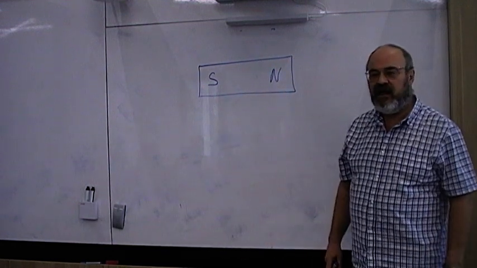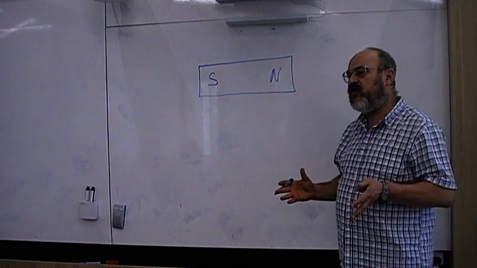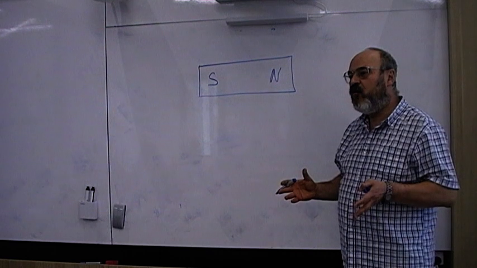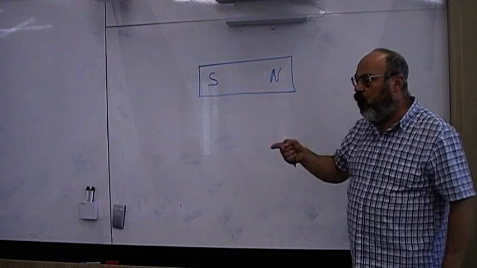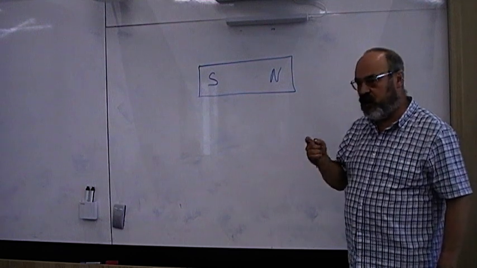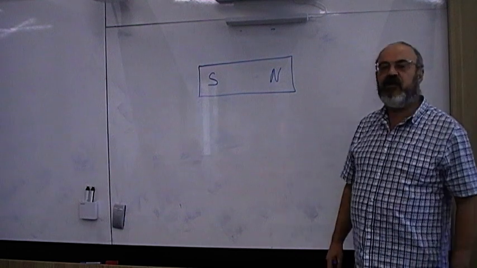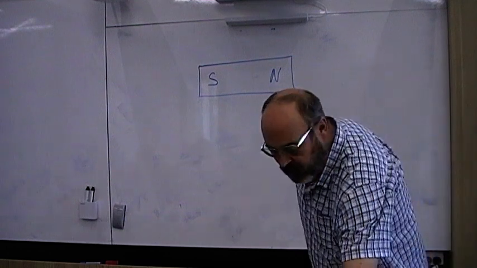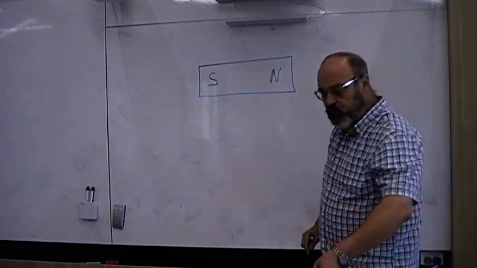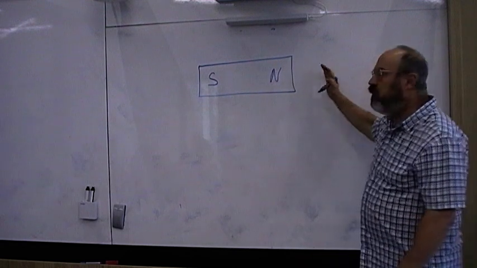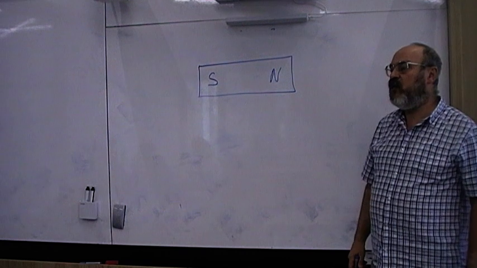Remember with electric field, what we choose as direction of electric field? Opposite of force. What we choose as direction of the electric field? Force acting on positive charge. In the magnetic field, if you take the compass, the small magnet that can freely rotate, and we put it into this point, that's where the north pole of that magnet will be pointing.